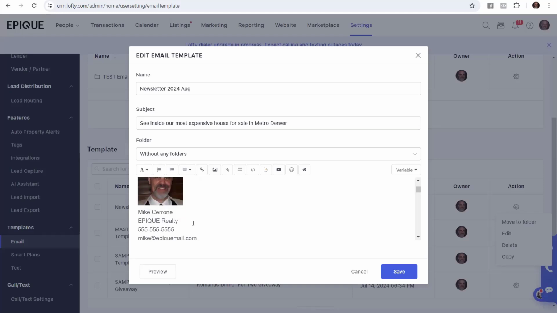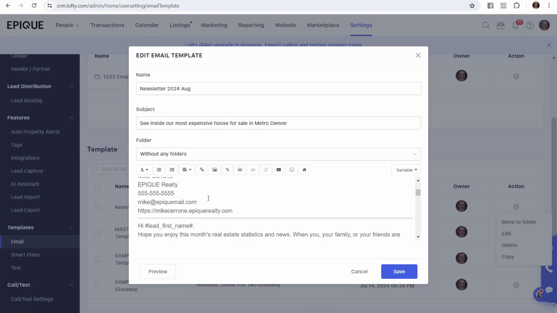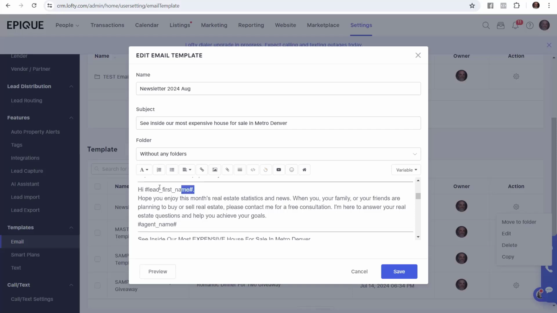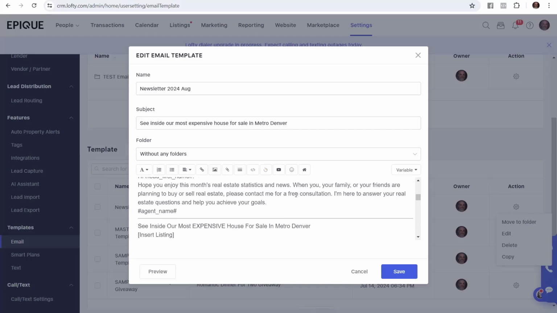Okay, so there's my agent name and there's the company name and the contact information. It's all looking good. There's the hashtag for the lead name. The welcome text, and then it's going to do a hashtag. When it sends out, it'll add in my name. If I don't feel comfortable with that, I can always just hard code it right now. But again, this way it'll go into my profile each time and see if I've changed the profile for my name. So I'm going to go ahead and leave it alone.